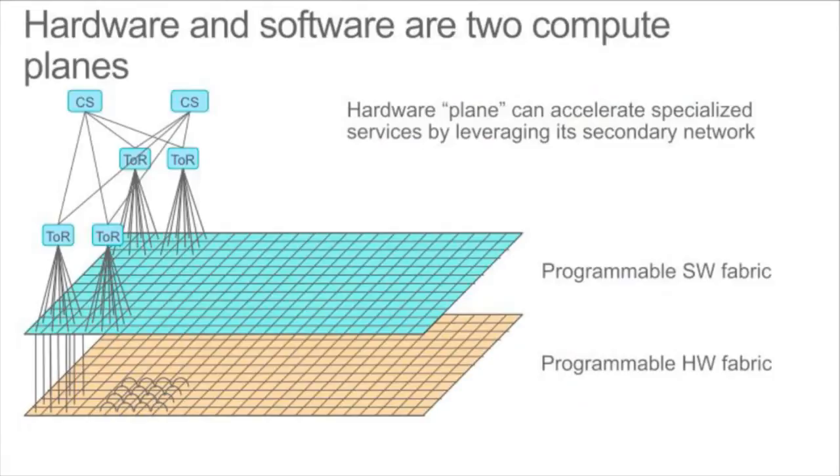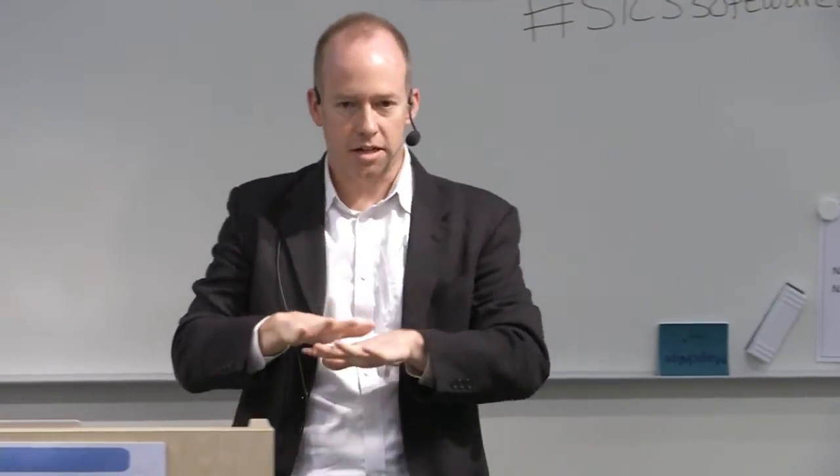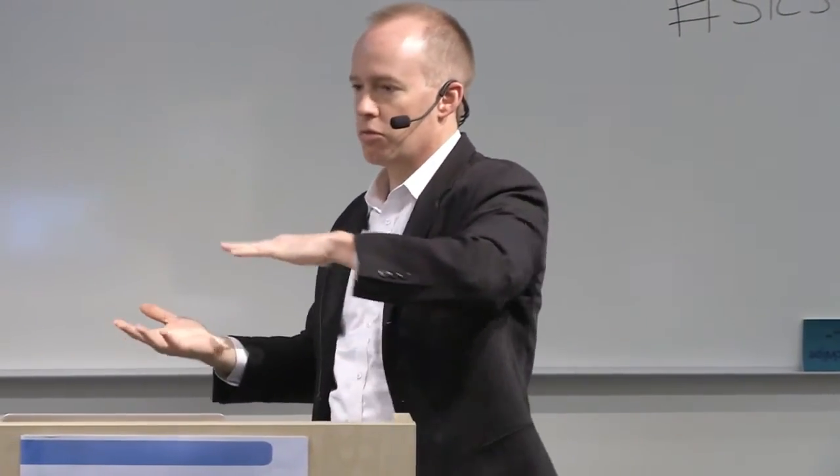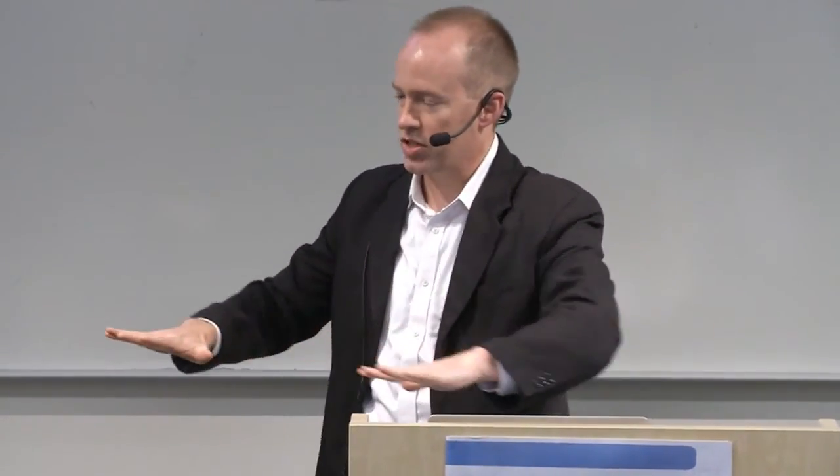Okay. So if you take a step back and abstract this, we can think of the green plane here as being the programmable software plane, where each square is a CPU, and of course they're connected to top of rack switches through those vertical lines, and then there's higher level switches. The CS stands for cluster switch. So you have this networking fabric in the data center, and then sitting below that is this programmable hardware plane, where each server can go over PCIe down to its local element on that plane, but there's a secondary network, shown by the little bumps there, connecting elements on that programmable plane. So it's really two separate planes with two different programming paradigms, two different networks, but you can lay services out on that plane, and call down onto it to accelerate workloads and to do specialized cloud services.